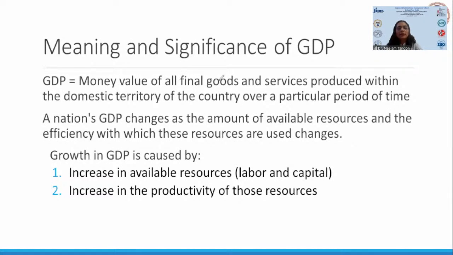This is final goods. You see, final goods and services. So what do you mean by final goods and services? Final goods and services is deducting all intermediate goods. For example, say you go for producing bread. So you are a Britannia manufacturer of bread. Okay, so you're manufacturing bread.